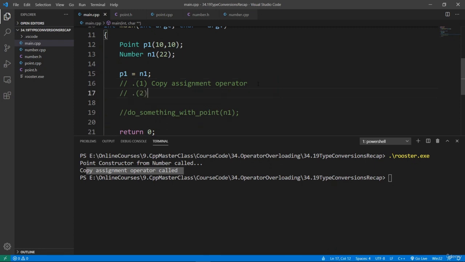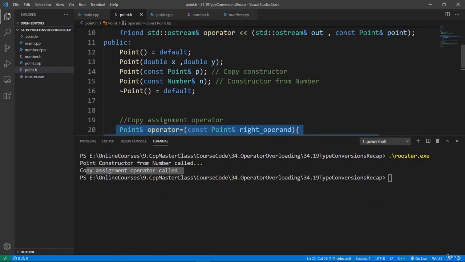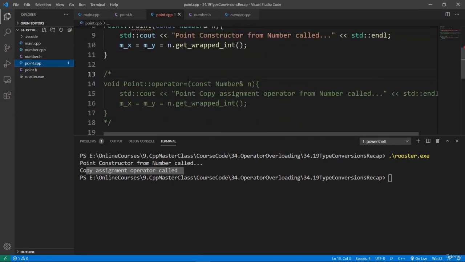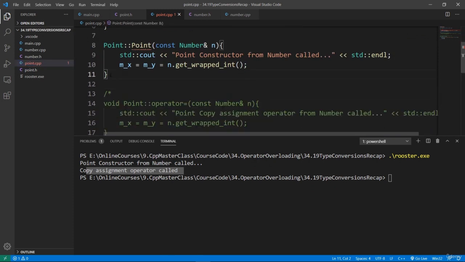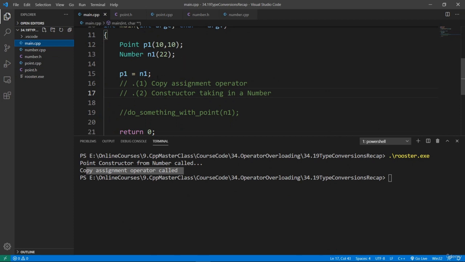So the second choice for the compiler is the constructor, and we're going to take note of this. And we're going to comment out our constructor because we want to see what the compiler is going to choose. So we're going to take this out and we're going to go in the CPP file and take it out as well. We can take out our constructor here. We're going to comment it out. And if we go back in the main CPP file, we're going to see that the compiler can still manage to do this assignment even if we have taken out our copy assignment operator and our constructor, which would allow us to use this thing.